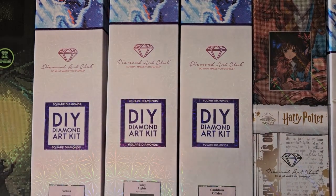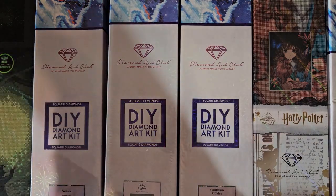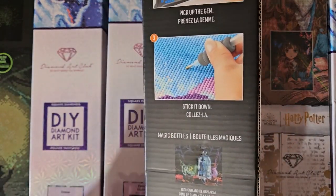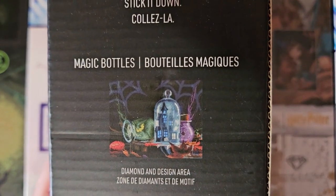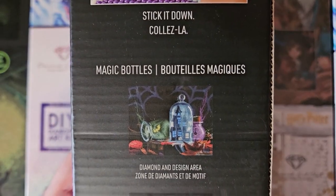They don't list their artist because it's an in-house artist, but that one is 40.6 by 58.8 centimeters, or 16 by 20. All of these, I believe, are from Make Market. Here's this one. This one is just called Magic Bottles. That's what the full art looks like, and it also has glow-in-the-dark. I actually really liked this one.